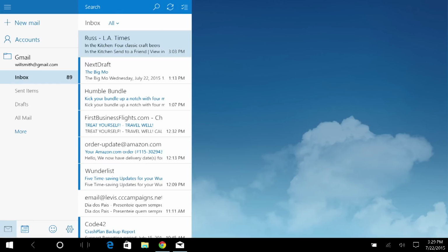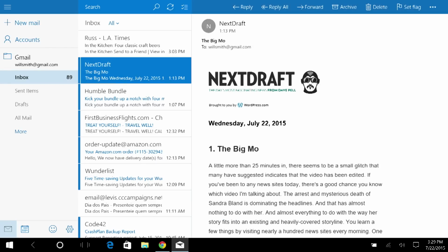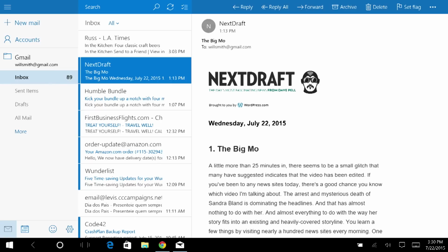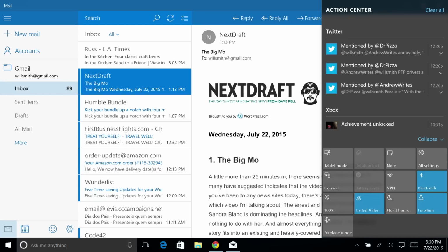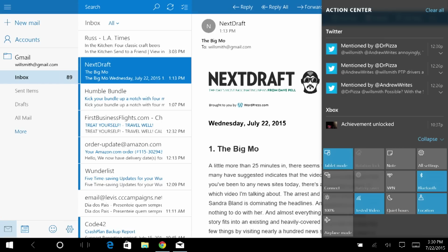So you'll notice, when we went into tablet mode, the top bar went away. The title bar at the top of the screen went away. The start menu remained more or less the same, but that's a user configurable option. So, for example, we can turn off, I don't remember how to get to it from here. Right, the taskbar you can turn off. Right now it's in a simplified mode. If we switch back, you'll see. The Cortana prompt went away, the buttons got a little bit smaller. When you go back, they'll get bigger again, and it gets a little easier to click on them.